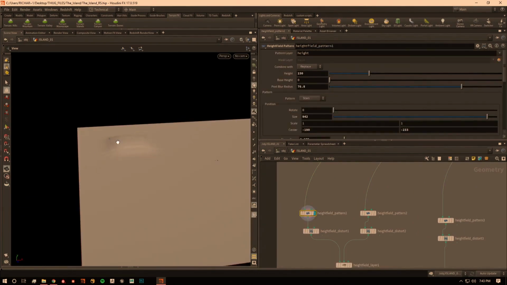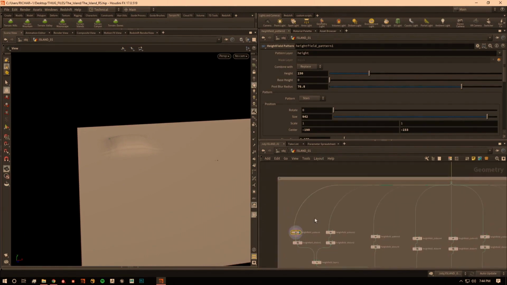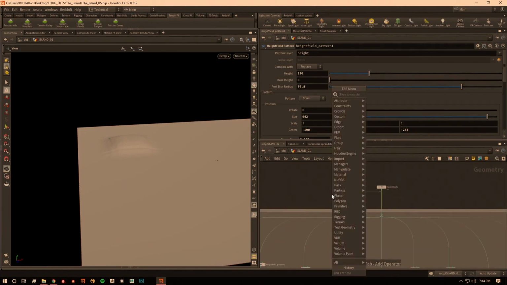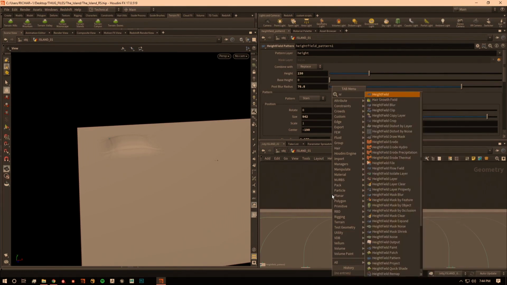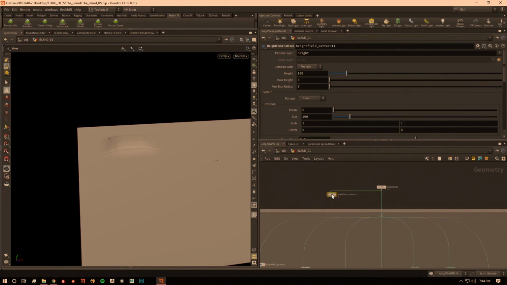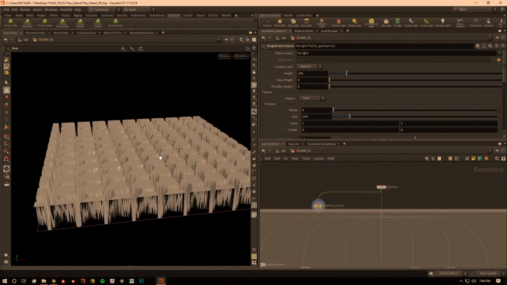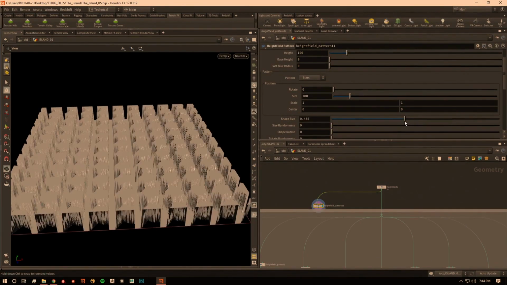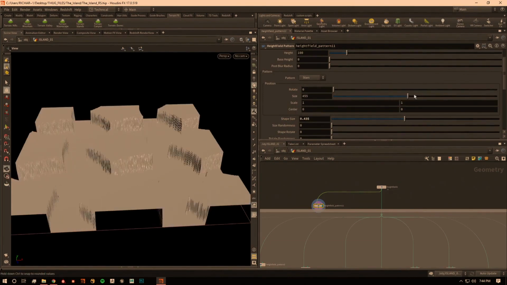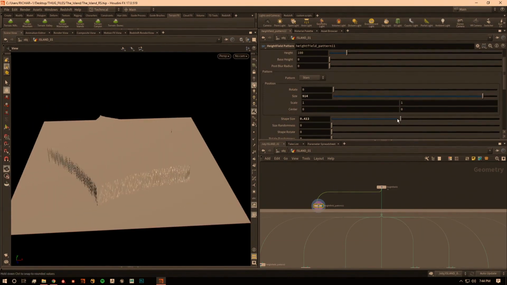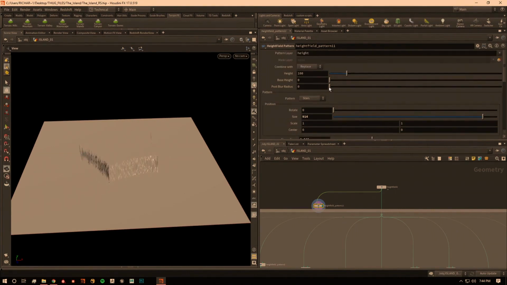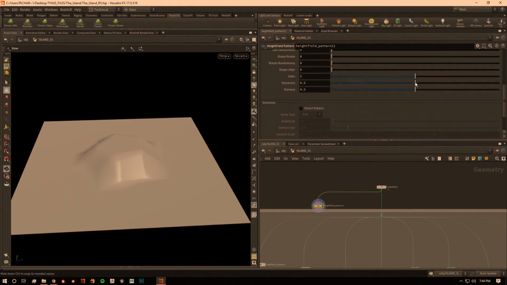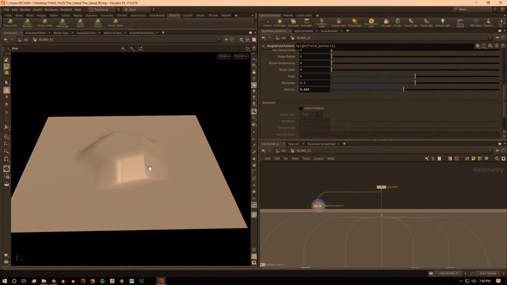Here I got this bump basically as a result of the pattern node. Although this is not how it looks when you drop it down. So when you say HF pattern, you'll get this. And you have to play with shape size and scale and post blur radius, and again you can choose a different starriness and things like that. So this is the basic pattern I created first.